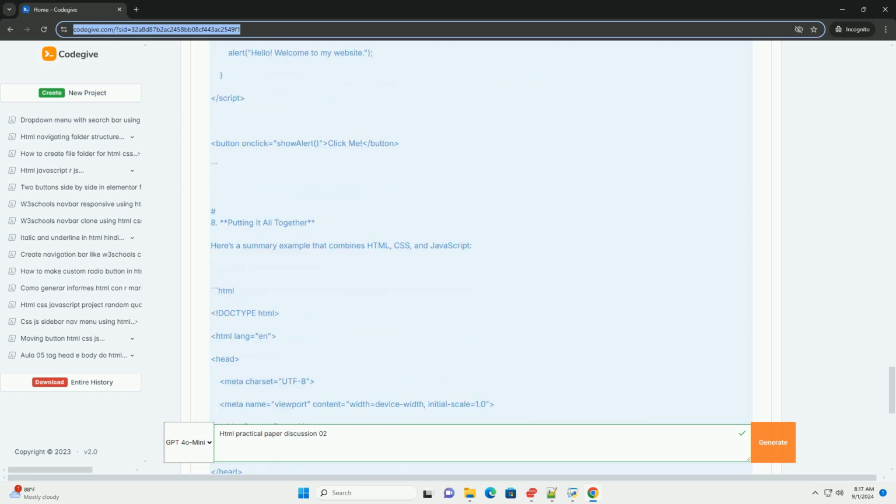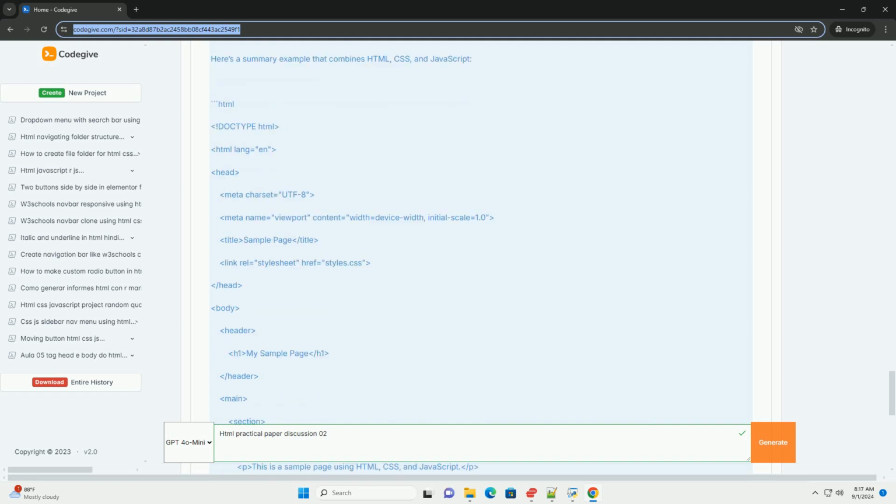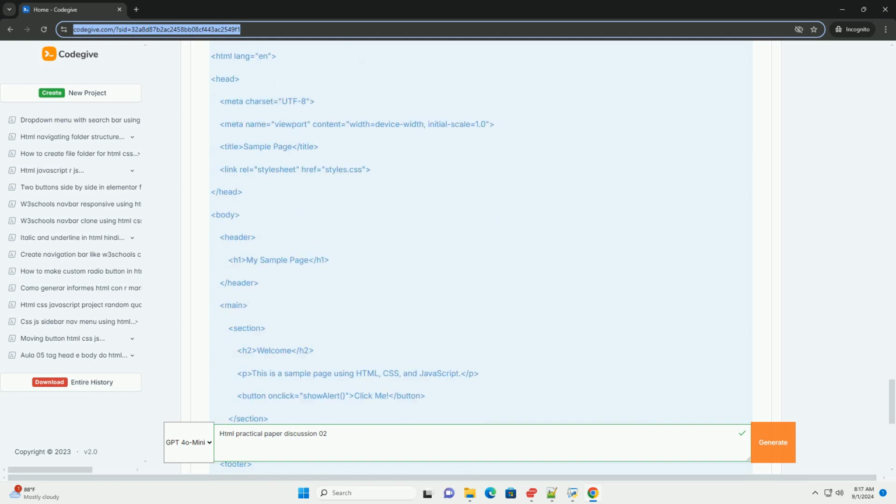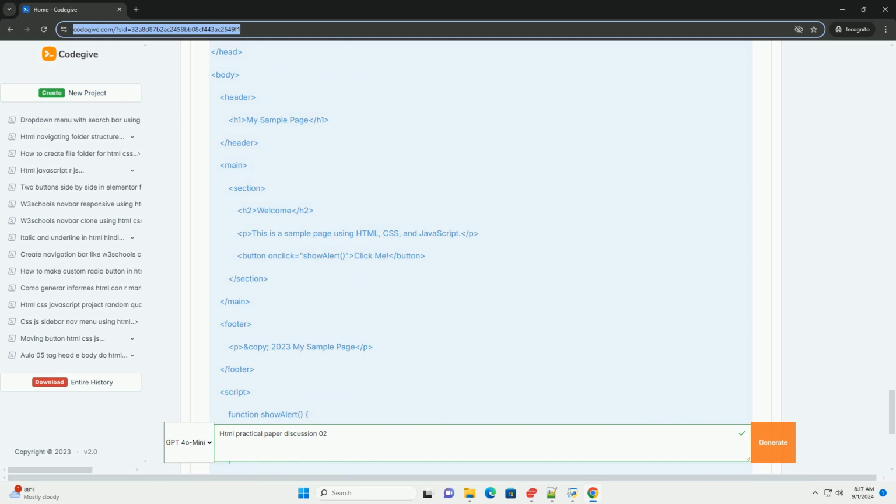Finally, the importance of responsive design is underscored, encouraging the use of HTML in conjunction with CSS and JavaScript to create adaptable and visually appealing web pages across various devices. Overall, the discussion aims to deepen understanding of HTML's role in building modern user-friendly websites.